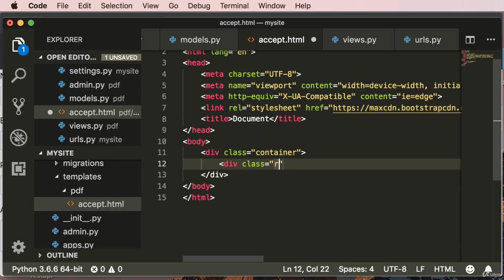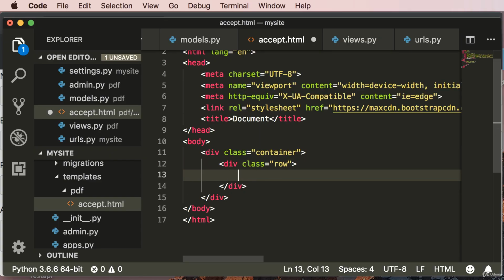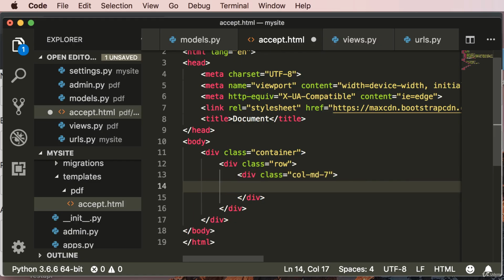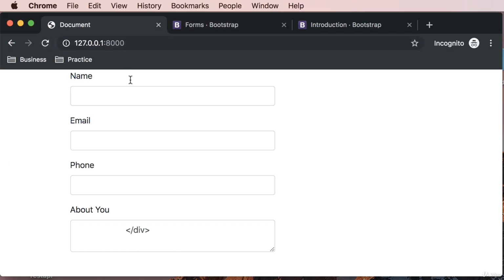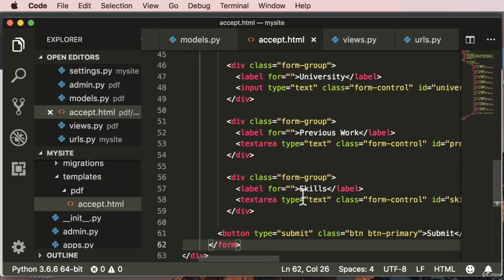So div class equals row, and then let's create div class equals col-md-7, which is going to span 7 columns. Then I'll paste in the form in here. Now if I hit refresh, as you can see, the form is styled in a much better way, but we still have this div issue in here for some weird reason. So let's go ahead and fix that.